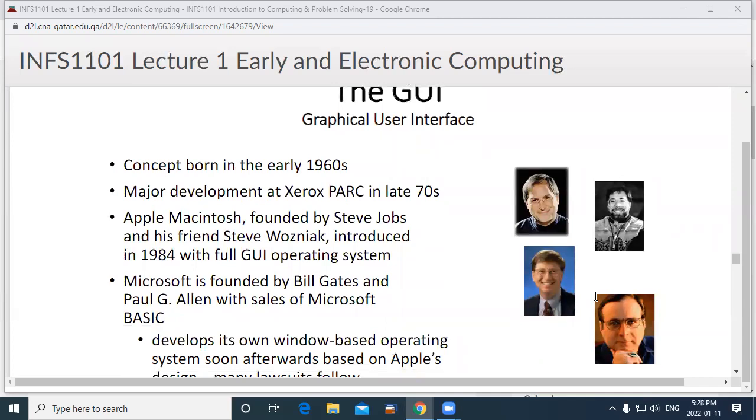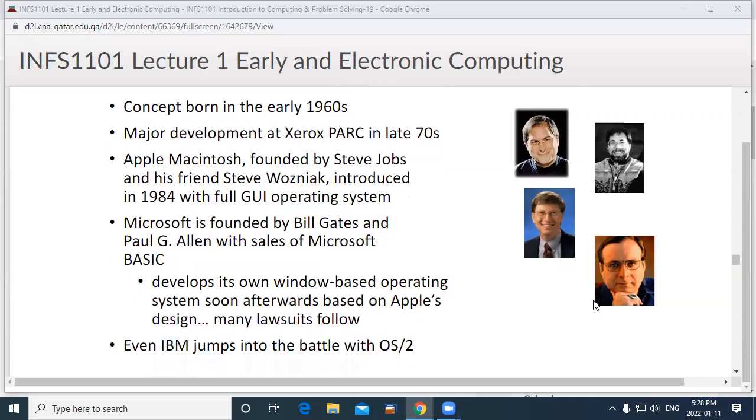Yeah, awesome. All right. So these are some individuals who are involved in that. Like you said, Steve Jobs, his partner Wozniak, Bill Gates, and his partner, Paul Allen. Paul Allen became the CEO of Microsoft when Bill Gates retired. Bill Gates still owns maybe a third of Microsoft, so he still makes money from it, but he doesn't have to work there.